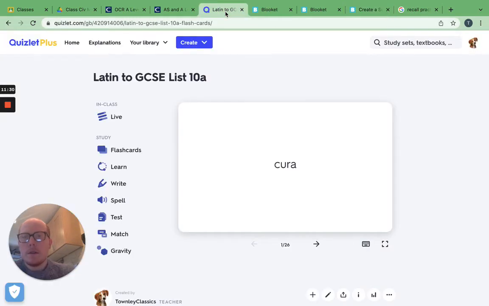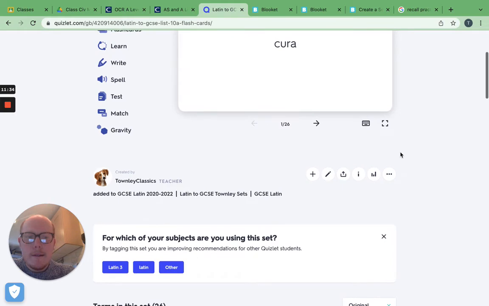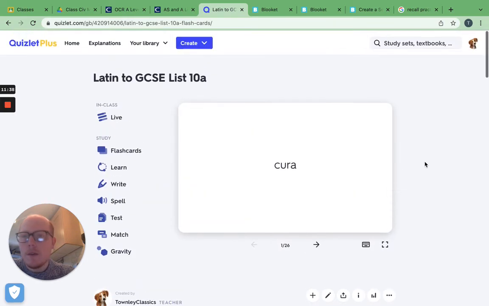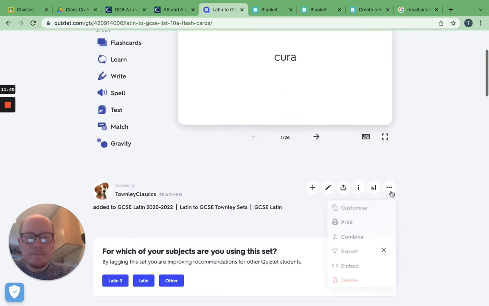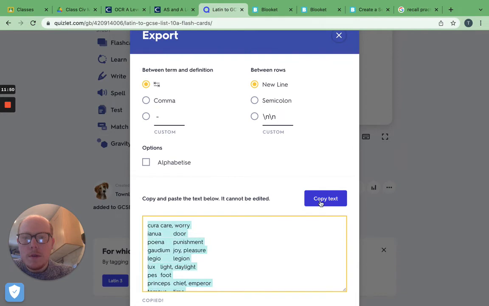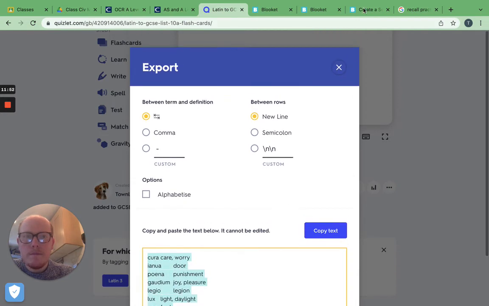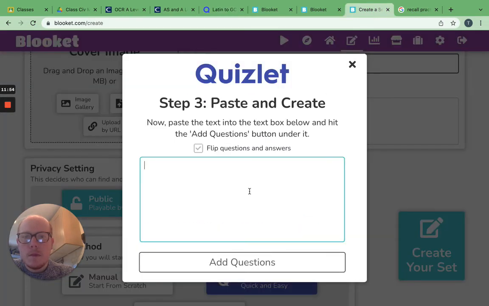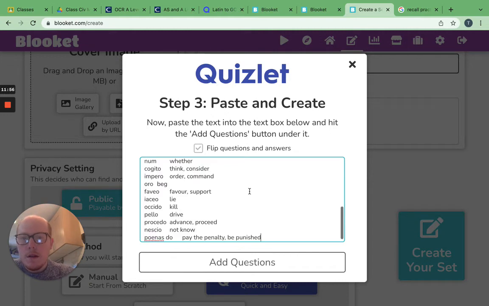You go to Quizlet. Here I'm logged in on our Quizlet here. You can go down, if you're in any sort of Quizlet set, to the more, the three dots offer more options. Export. You can copy all the text, go into here, and you paste.